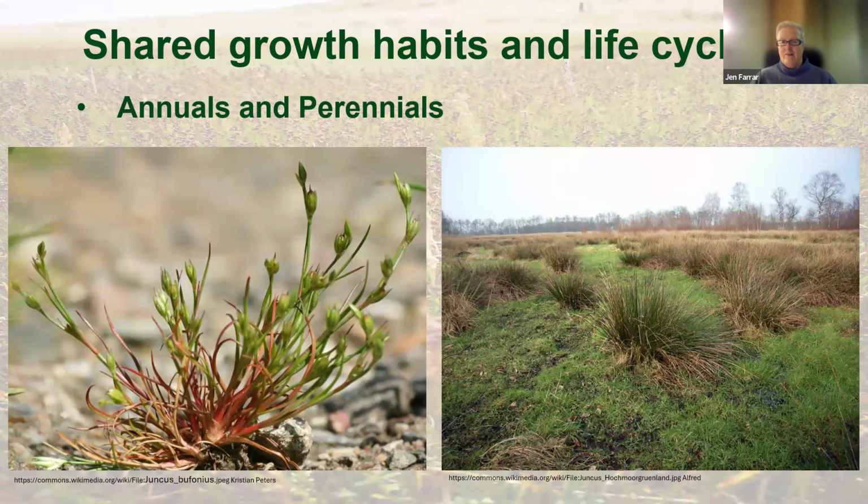As I've said already, you have annuals and perennials. Juncus bufonius, our lovely toad rush, is an annual. And of course, we have big perennial Juncus too. And the same is true of all three groups. There are annual grasses, such as Poa annua, which gardeners love to hate. And of course, things like Poa pratensis or Poa trivialis, the meadow grasses, which are perennial grasses.